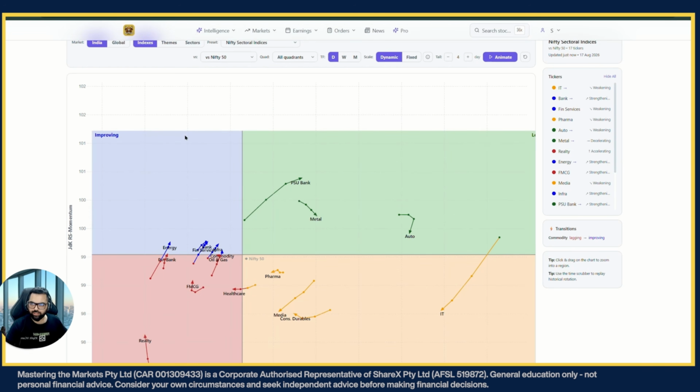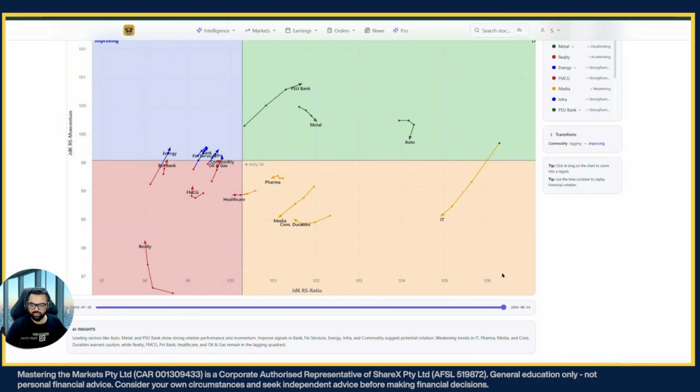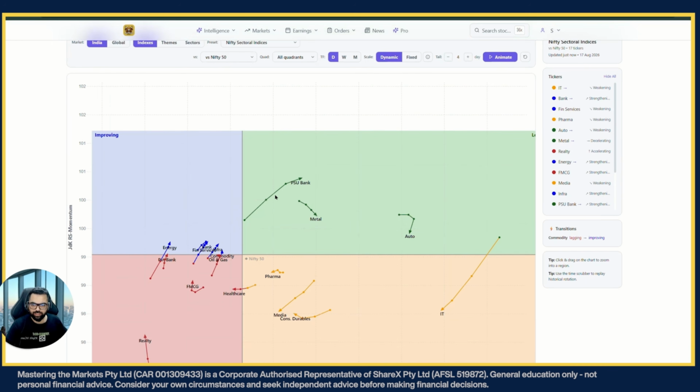Before moving ahead, I am actually taking a look at the sector rotation chart here so that we can filter out the sectors that we are focusing on. So I try to focus on a combination of weekly and daily charts. Those of you who are not aware of relative rotation graphs, these basically plot a relative strength ratio versus the index on the horizontal axis and momentum of that very ratio on the y-axis, so that we can have a tail kind of structure which shows us data day by day or week by week, whichever time frame you've selected, and you can focus on where all the action is.